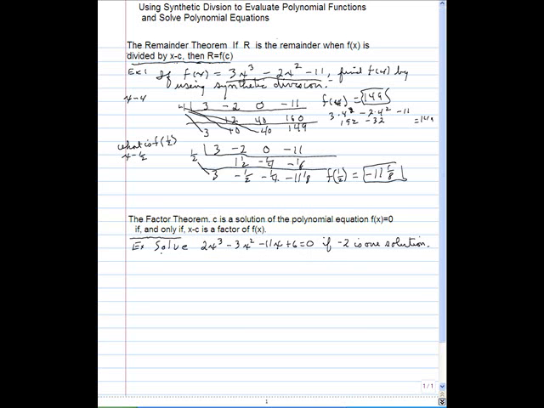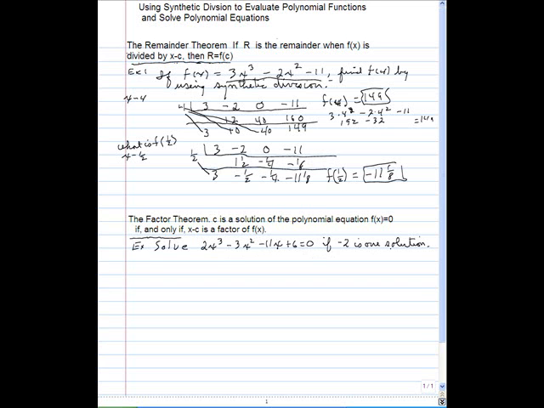Here's a kind of problem that would be on your test. It would say solve 2x cubed minus 3x squared minus 11x plus 6 equals 0. Notice you couldn't do that by grouping, even though it's a four-term expression, because when you grouped and took out your first common factor, you'd have 2x minus 3, and that wouldn't even resemble the second part of this. So you're not going to be able to do that by grouping. You need some other method.